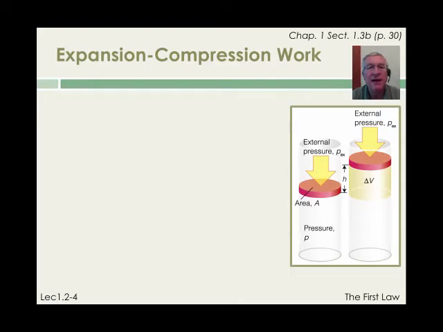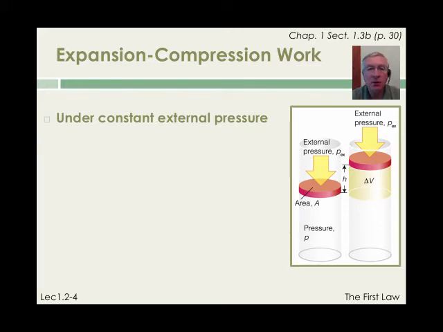Consider now a gas contained in a cylinder of cross-sectional area A that is sealed from the surroundings by a piston shown on the figure as the red disk. Let us assume that during the expansion of the gas, the external pressure acting on the gas is constant. In the example shown, the external pressure acting on the gas is the sum of the atmospheric pressure and the pressure due to the weight of the piston.